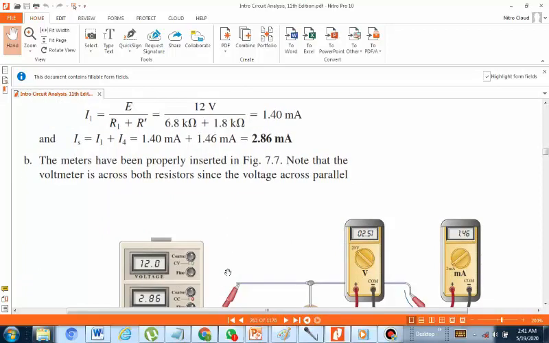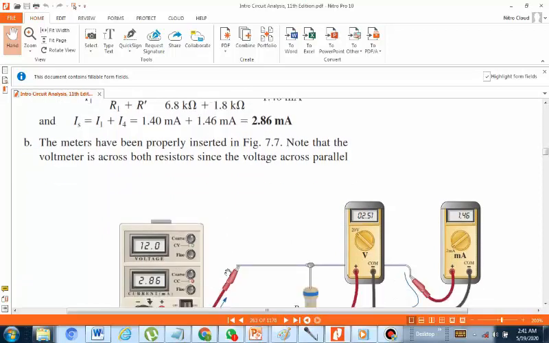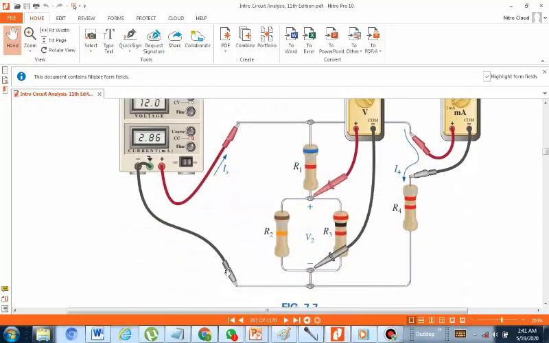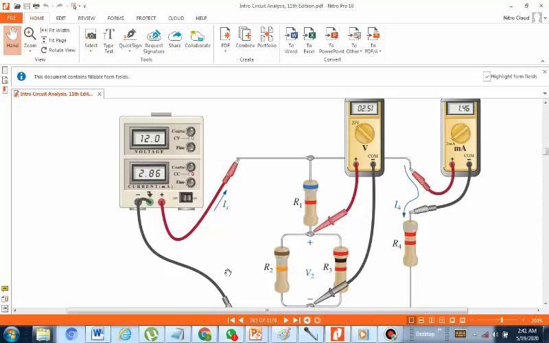Then in part B we are required to insert the DMM to measure the desired quantities, that is V2 and I4. So to measure V2 using the DMM, we can apply the DMM leads across these resistors, that is, the positive terminal of the meter is connected with the positive polarity of V2 and the negative is connected with the negative side, and the meter will show me the voltage V2. And to measure the current, we have to break the circuit and insert the meter between these two terminals to find out the value of I4.